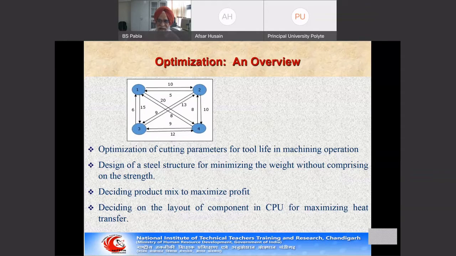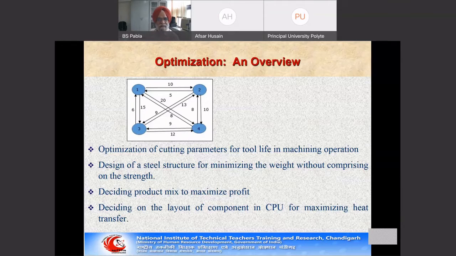What is a mathematical model? A mathematical model is representing a physical phenomenon in terms of mathematical terms, right? In terms of mathematics, we are trying to represent the physical phenomenon. Now, the simplest example is you have a line, let's say, so we write y is equal to mx plus c. So y is equal to mx plus c is basically a mathematical model of a line, which can represent any line.